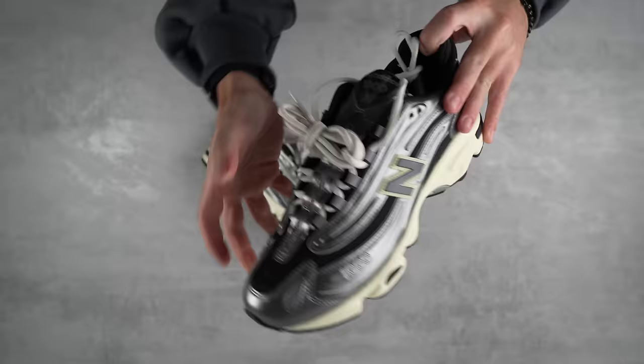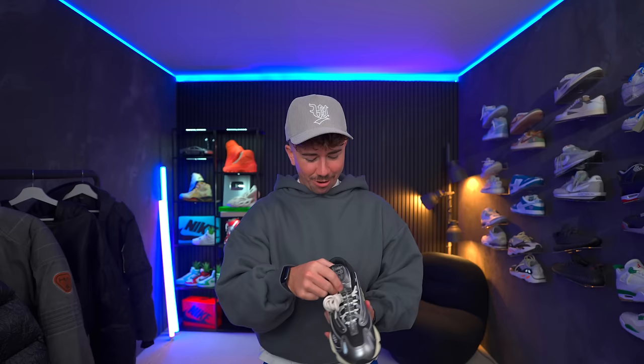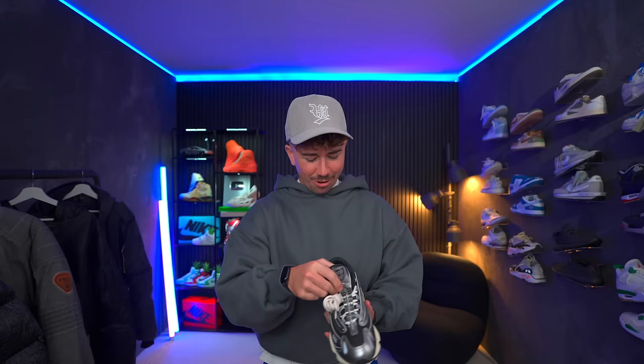They're a big thing on comfort. Either way, it's cool that you get an extra pair of laces, which are a different style to the ones that are on here. You've got the regular oval shape, and then these ones are slightly more round, ropey style. I just kind of want to see what they feel like on foot.